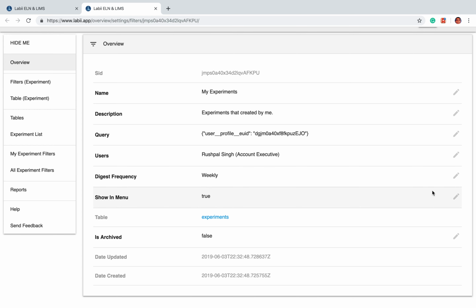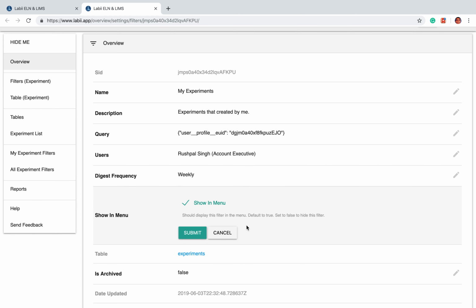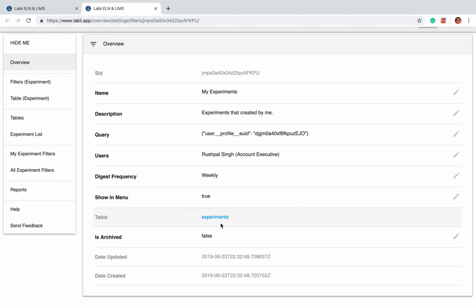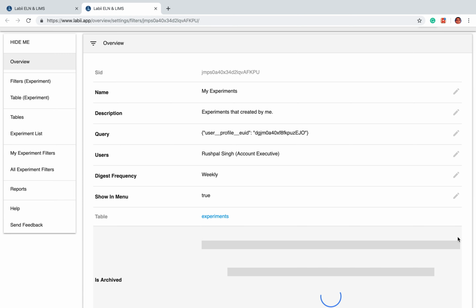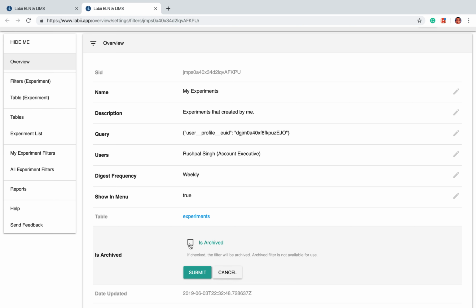And then if you want it to show in menu, again, click the pencil icon. If you want it to be shown in the menu, the default is set to true and the box is checked. And then table, this just shows you that we're viewing the My Experiment filter for the experiment table. And then you can also archive this filter simply by clicking the pencil icon, check the box, and if you check this is archive box, the filter is archived, and that filter will not be available for use.